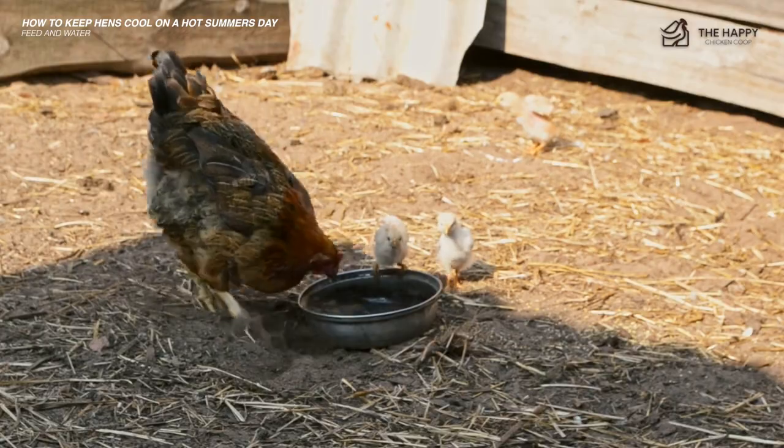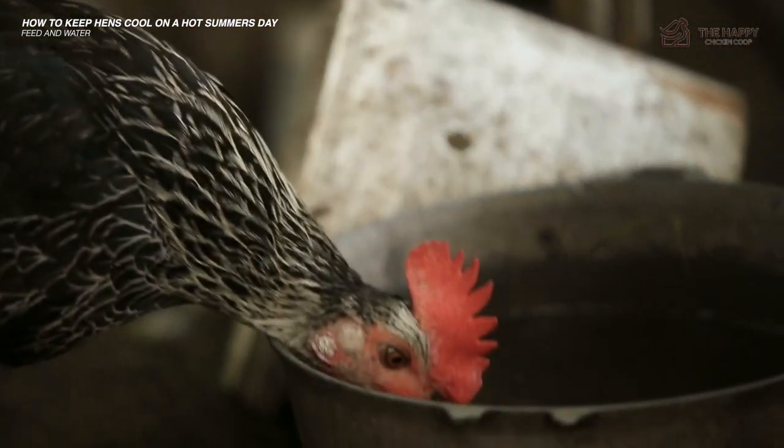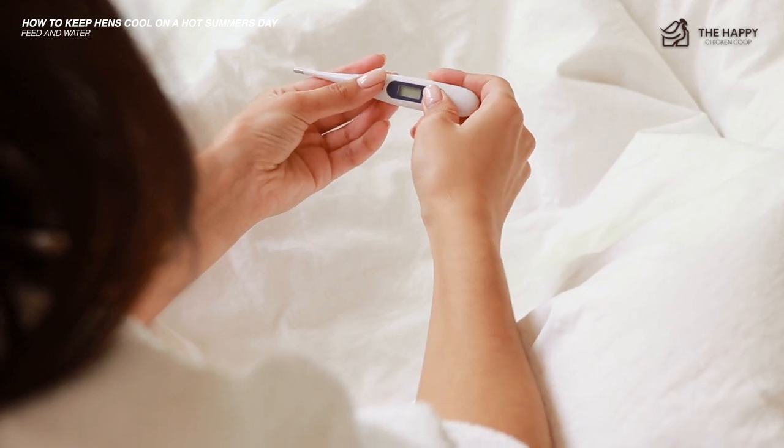No one likes to drink warm or hot water. If the water becomes too warm, they may not drink and get hydrated. So check the temperature of the water frequently.